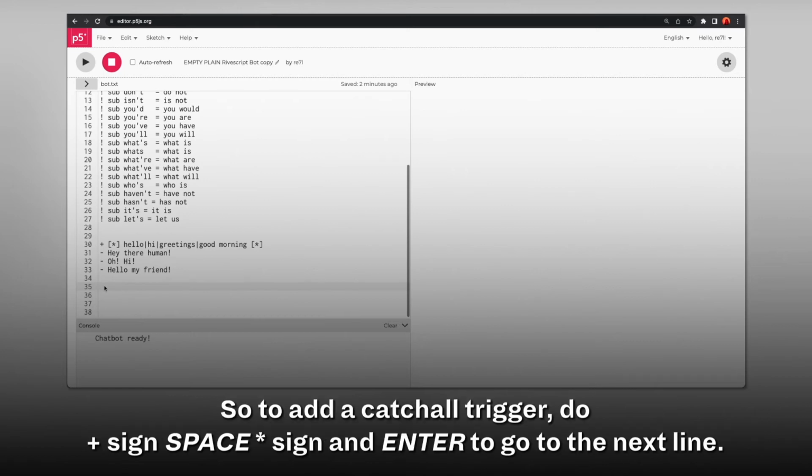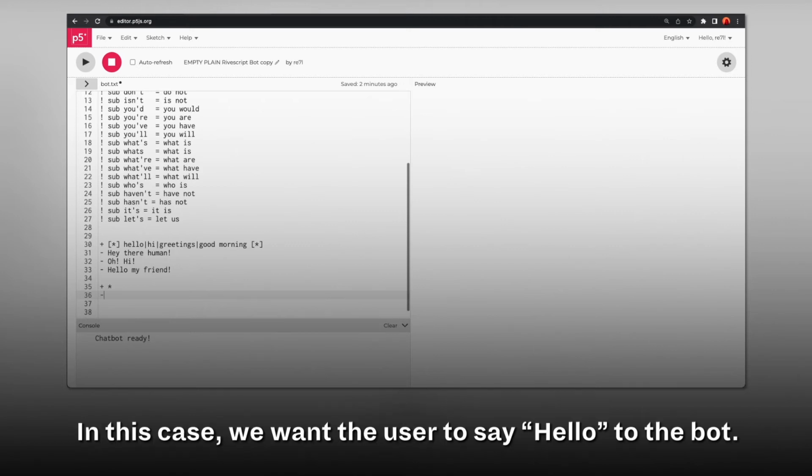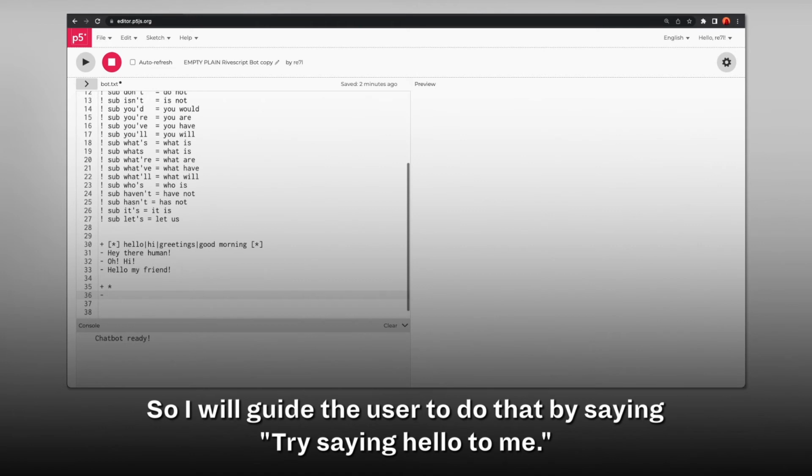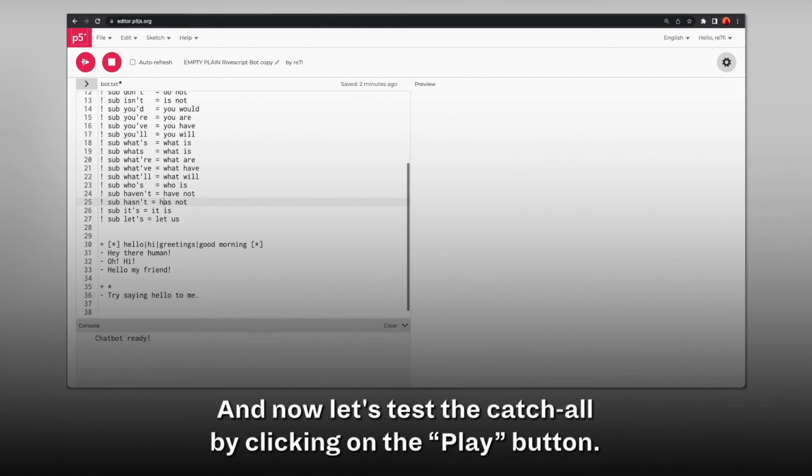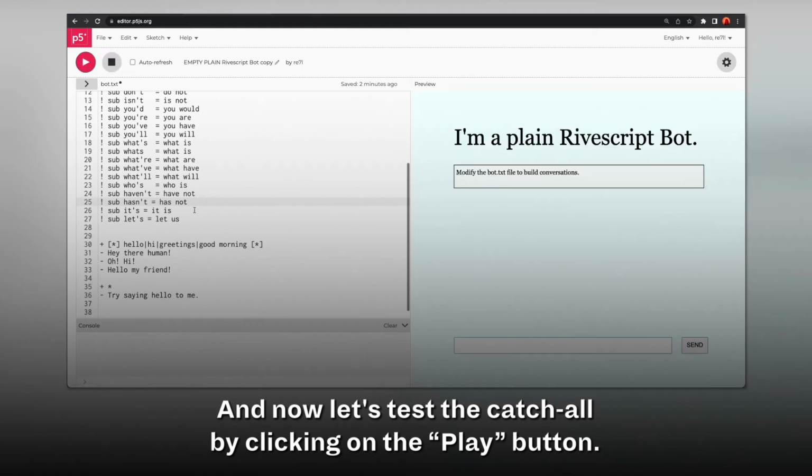So to add a catch-all trigger, do +, space, and then $ sign, and enter to go to the next line. In this case, we want the user to say hello to the bot, so I will guide the user to do that by saying, try saying hello to me. And now let's test the catch-all by clicking on the play button.